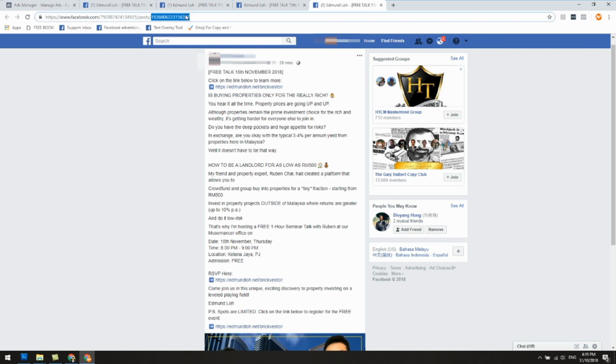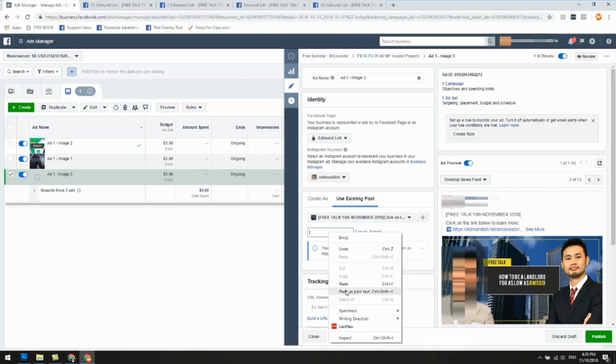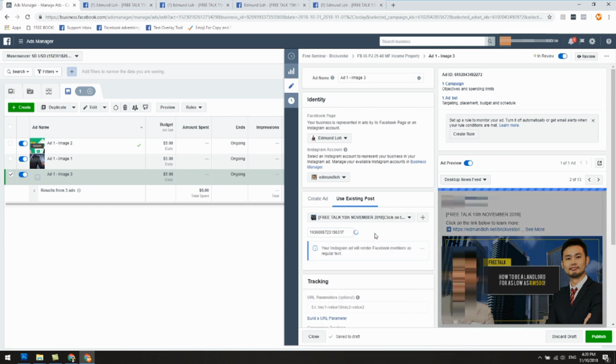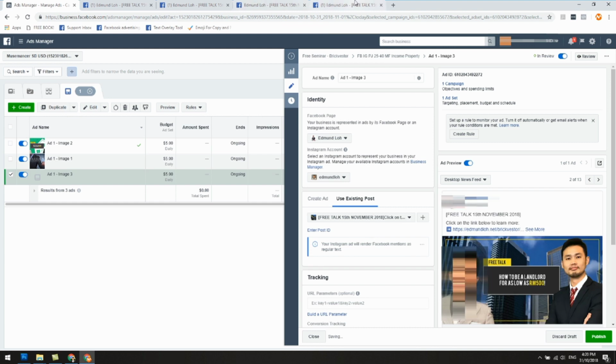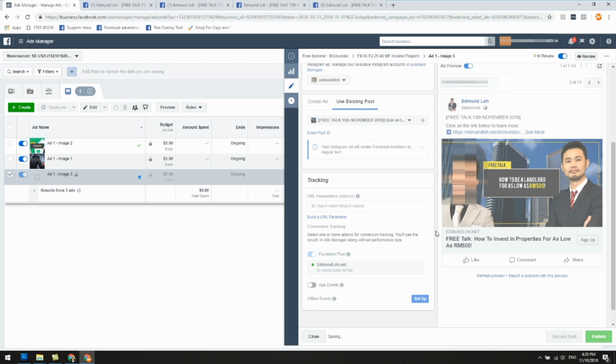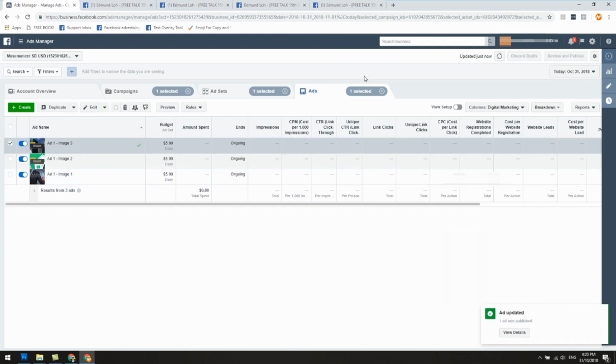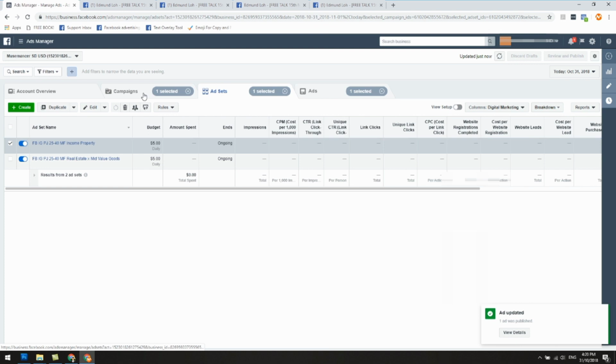I think you figured out third time's a charm. Let's do it. Copy the post link up here with these numbers. Go back here, click use existing post, enter post ID, paste it, submit. That's all there is to it. This is how you can quickly and accurately duplicate your ad sets without creating multiple different types of ads. And like I said, that's just not really a smart way of going about doing it, and I've just saved you some trouble over there with social proof. And that's all there is to it.